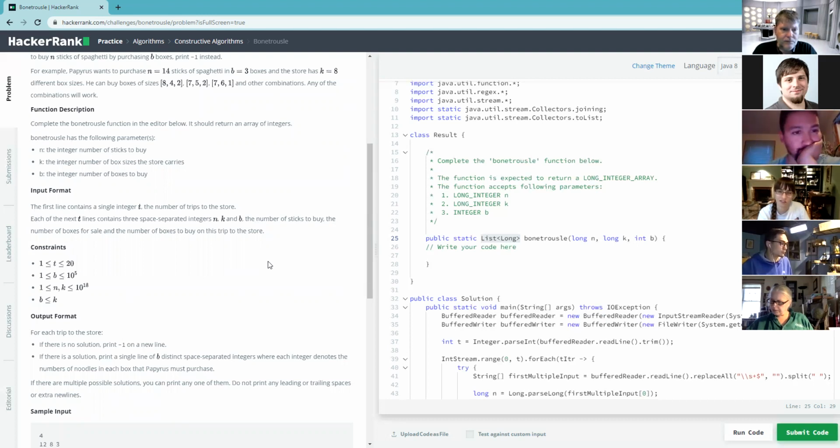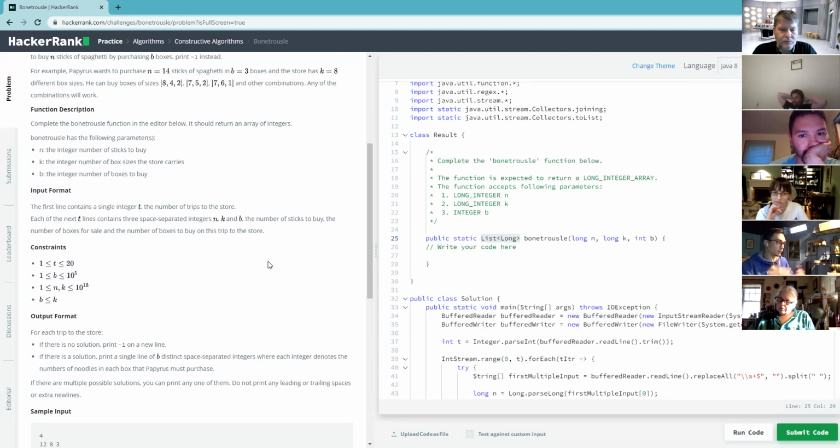I wasn't too sure, I don't know if you guys have already answered this one or not. If you take a trip and you bought the boxes, does that eliminate that amount of boxes from the store, or is it just what the store has whenever you come back from a trip? I think each time it gives us a new K that the store contains, so I'm assuming that K is what the store contains each time. So the trips are their own individuals. They don't communicate or have any relationship with the other trips.